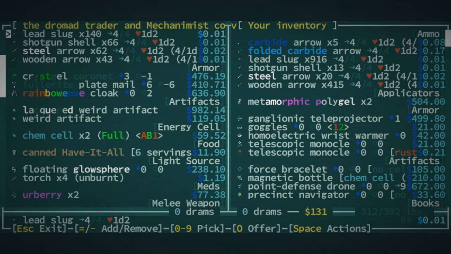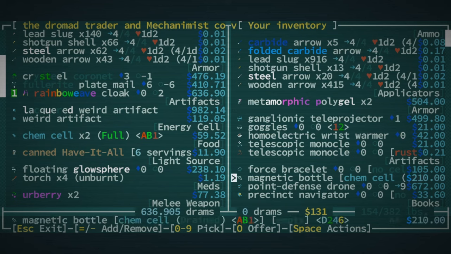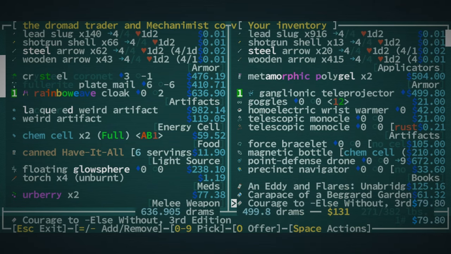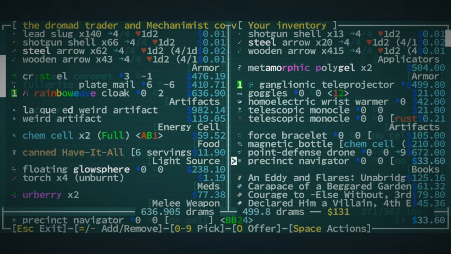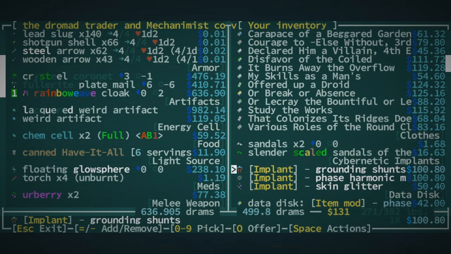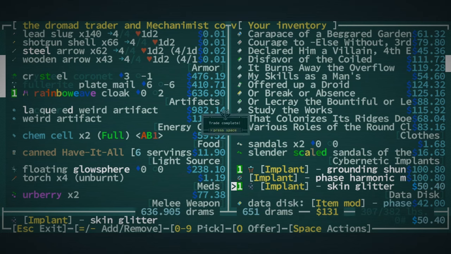I'm such a freaking fool. Sure, let's buy a Rainbow Weave Cloak. I'm gonna sell the ganglionic teleprojector. Apparently this magnetic bottle is worth quite a bit, and worth quite a bit of bits as well. We have some books we can throw in, and that's good. That's a perfect trade right there.